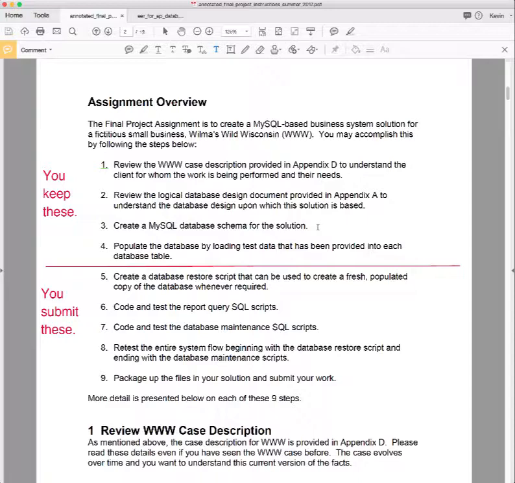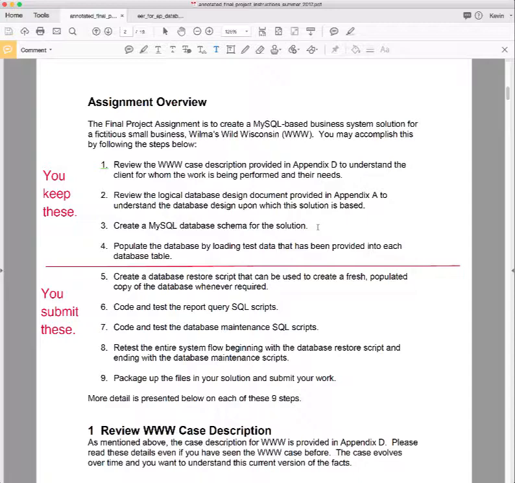Okay? You're going to change the schema around, and then you're going to forward engineer it, and then you're going to load the tables, and then you're going to go off and see if you can work with that, with all the scripts that you're writing. Okay?